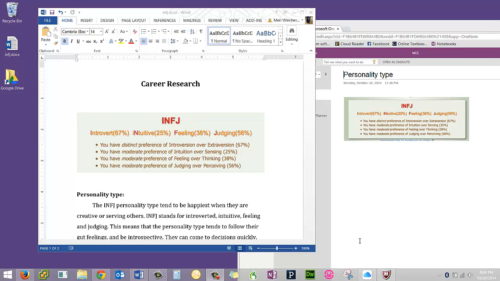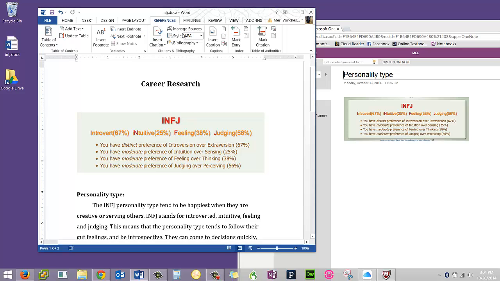Since you're in college, odds are pretty high that you might need to write a research paper that actually lists references. Now, there's lots of different ways to do that, and you want to follow your instructor's direction whenever you're writing a paper. But I'm going to show you some ways that Word can make it a little bit easier to manage. In your paper, if you go to the references section, you can choose what style.